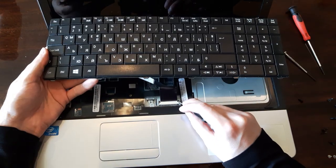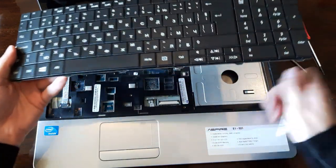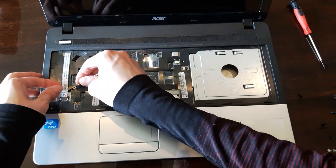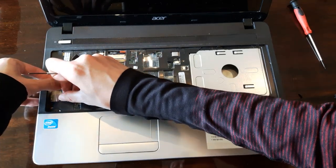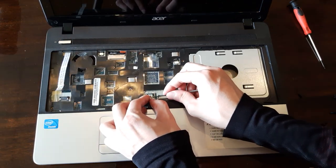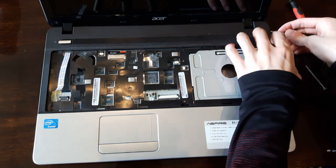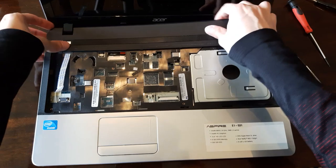Once it's off, you have to unhatch it from here. And there we go, the keyboard is off. And now comes the fun part, to take these cables off. Take the smallest screwdriver you have, or you can use your fingernails if you want to. And take the top cover off. If everything is unhatched, you can take it off. Make sure everything is unhatched, because if you force it too much, it may break.